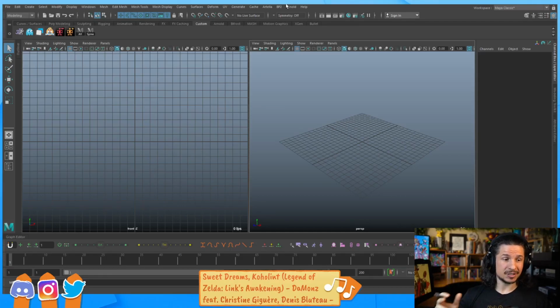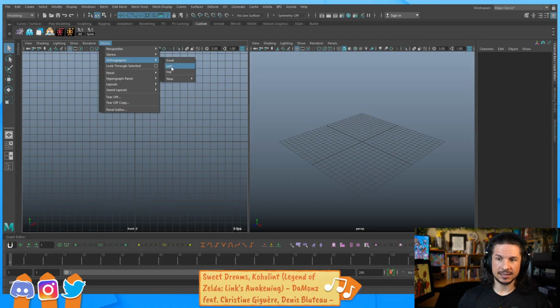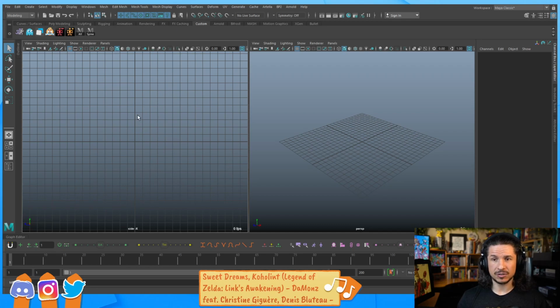You're going to be changing cameras a lot, which is really nice because it allows you to switch your views quite quickly. So, for example, you're going to be switching from your perspective view to a different camera view all the time. The problem is it's a little slow by default. For example, I've got these two panels open. Maybe I want to switch my front camera here to a side camera. So I go to Panels, Orthographic, Side. Okay. Oh, now I have to switch to Top View. Panel, Orthographic, and then Top. If I want to switch between cameras, you have to go through that.